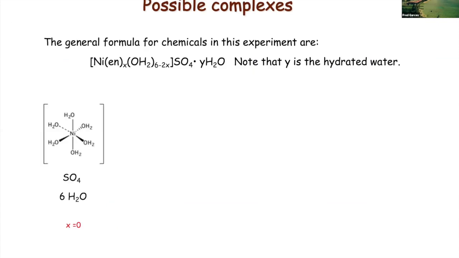Okay, so the possibility is, these are the structures. The sulfate, that's your starting material. That's Ni(H2O)6, 1, 2, 3, 4, 5, 6. Okay, sulfate, and then it's a hexahydrate. If it's a hexahydrate, there are 6 waters that are not bonded to the nickel, but are attached as a hydrate. If you heat these things up, those waters will be removed, but not the waters that are bound to nickel. They need more energy.